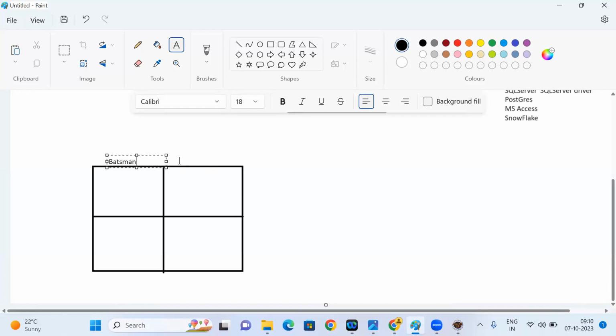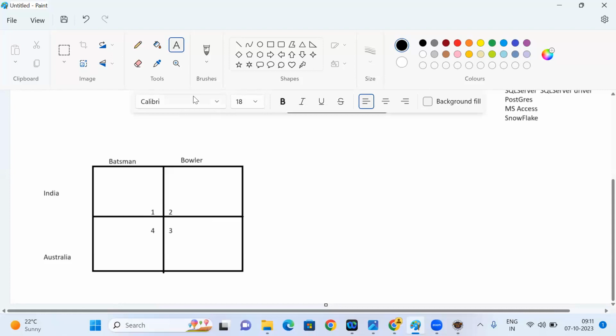You have a batsman and you have a bowler. Let's say the rows are the countries, India and Australia. And the other quadrants. This is the first quadrant, this is the second quadrant, this is the third quadrant, and this is the fourth quadrant. I name the quadrants clockwise: quadrant 1, quadrant 2, quadrant 3, quadrant 4.